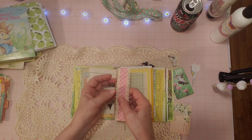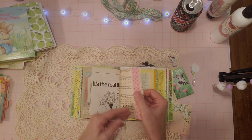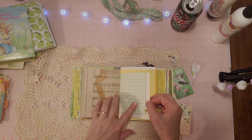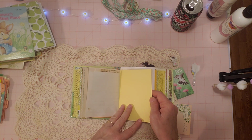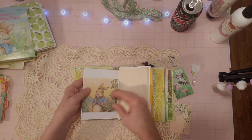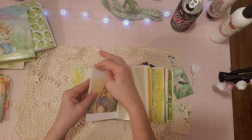But this was just really pretty fabric trim with lace on both sides. I thought it was so pretty. I sewed some right there just as a decoration. This is some green vintage graph paper. And this, I'm trying to think what this was. It just looks like yellow cardstock. Oh, is this a card? I don't know. Anyway, whatever it is, it's cardstocky.